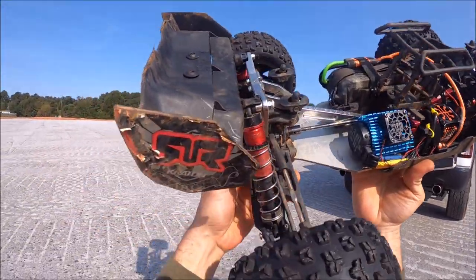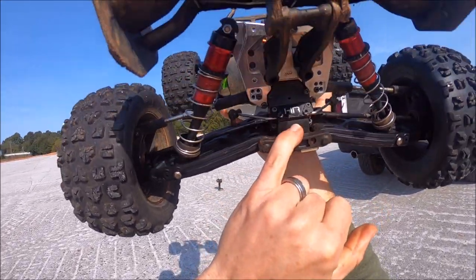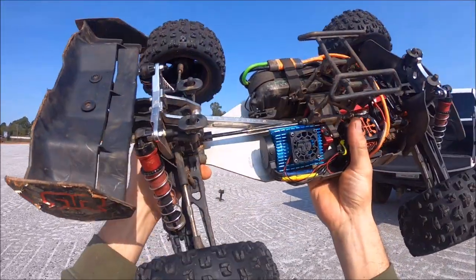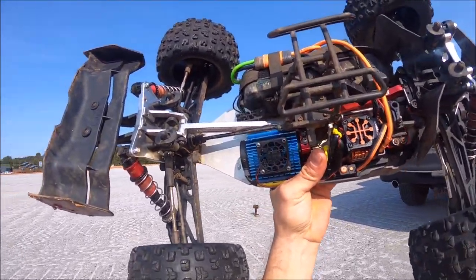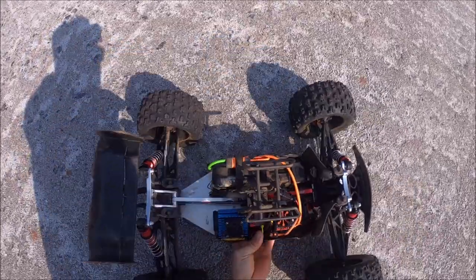up. And on the back diff here, guys, instead of adding the aluminum slipper, what I did is I just put one extra large shim behind each planetary, so I got three large and one small, and everything feels really good, butter smooth, so we'll see how it holds up. It's just kind of a test. I did one test in the yard, in the street, and I ran a whole pack, everything held together just fine. So we'll definitely see how that does out here. But anyway, I'm going to give this thing a quick rip, see what's up.